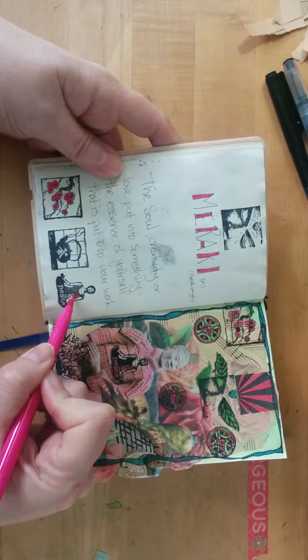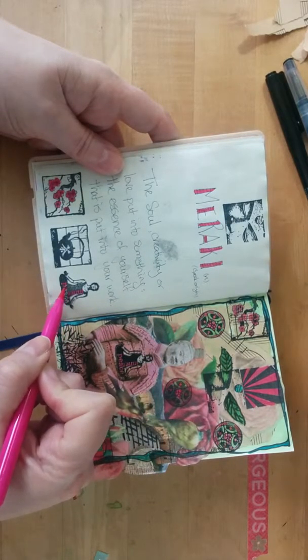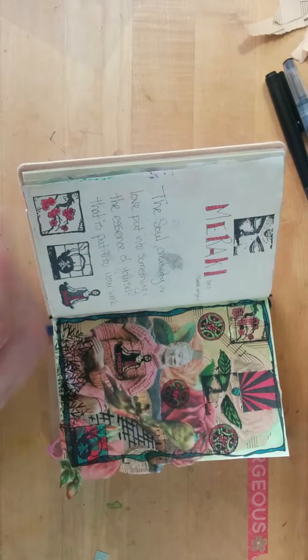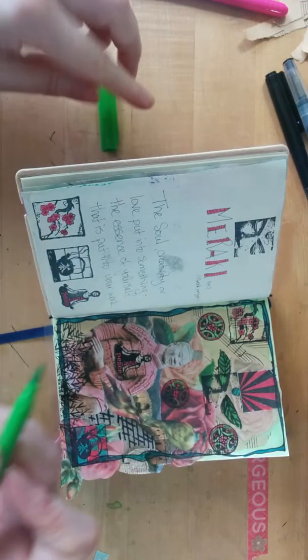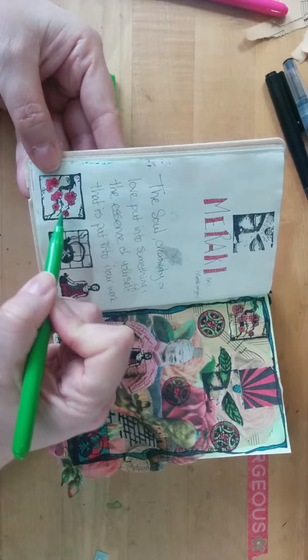And this says inner peace. It's the same as this one over here. I really like this. It's to remind myself to relax, calm down, release the stress, let go of things that don't serve you, kind of thing. So it's kind of nice to be able to have that little bit of reminder.